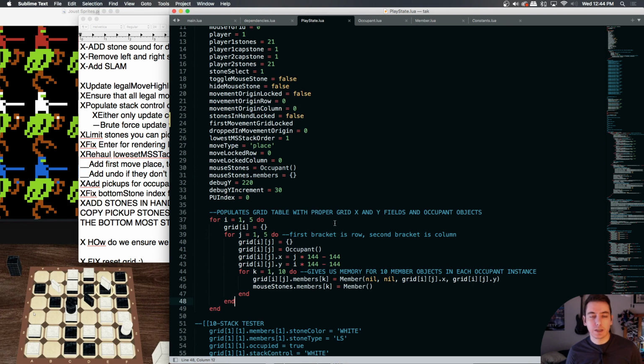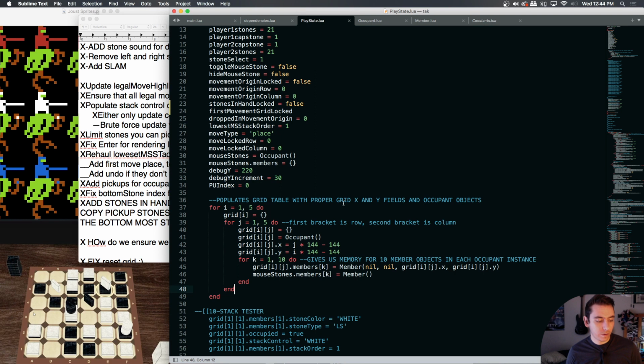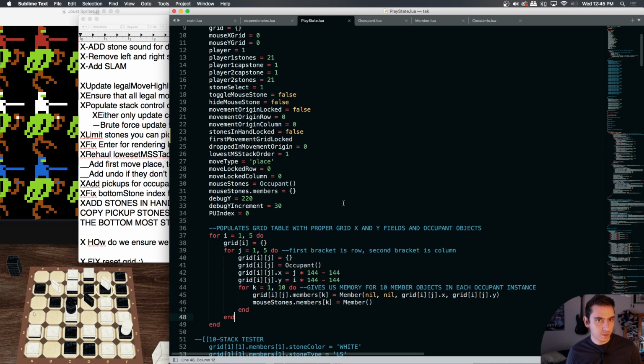Then when we click on a legal move, our first movement grid is locked.